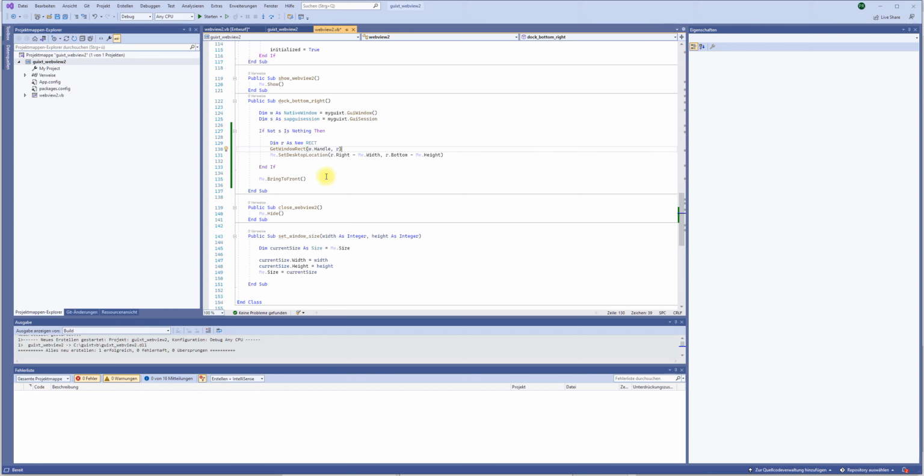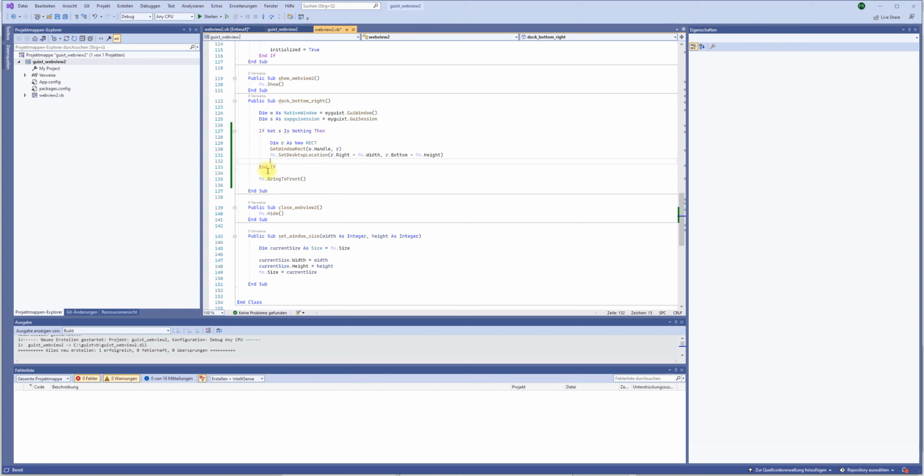That means we can set the position of the form with the web view containing the chatbot application or any other website. We can set this location to the right, but we subtract the width, and the same thing with the bottom.